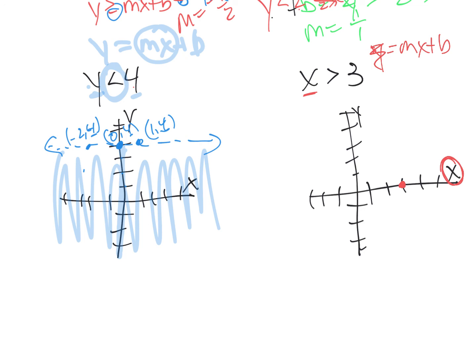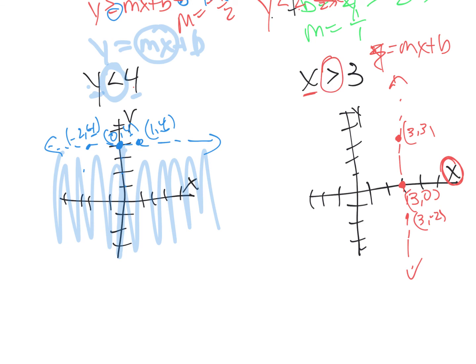And let's stop and think about this. If I plot a point right here, they're saying my x value is always 3. This is 3, 0. This is 3, 3. I could put a point down here. This is 3, negative 2. So my line is a dashed line because of this guy right here. And it is vertical, okay?